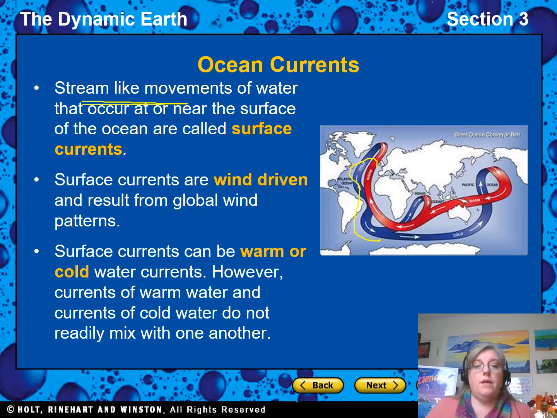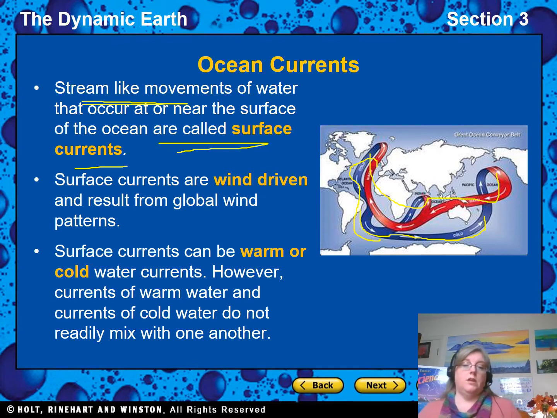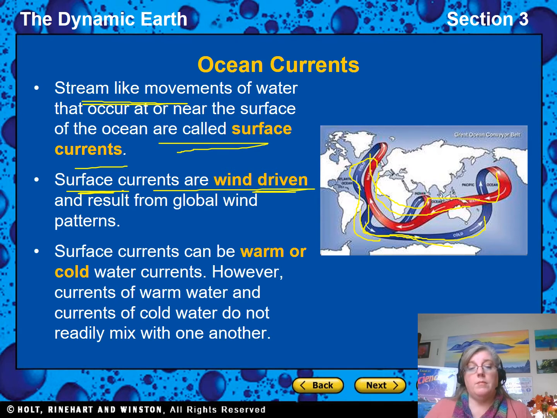Now, the ones at or near the surface, these red ones, are the surface currents, but they also have these blue ones that are near the bottom of the ocean. They travel along the bottom. So the ones near the top are called surface currents, and the ones at the bottom are called deep currents. The surface currents are driven by the wind. The wind is what makes them blow, and it's a result of the global wind patterns. I showed you that in the atmosphere, that in certain parts of the globe you can count on the wind blowing the same way all the time. We do that here. Think about global winds.